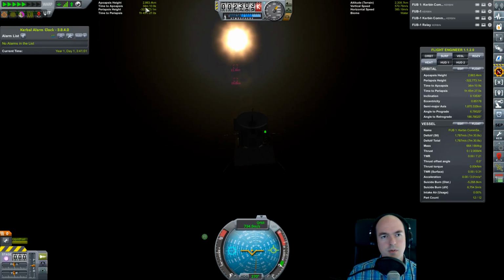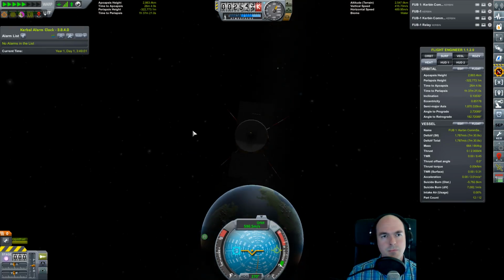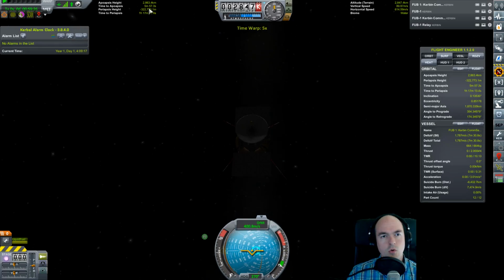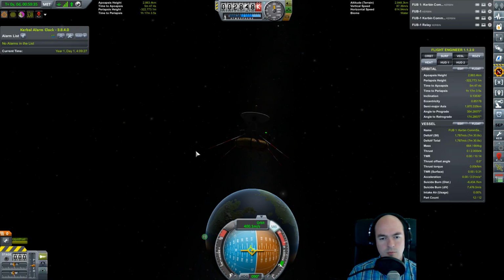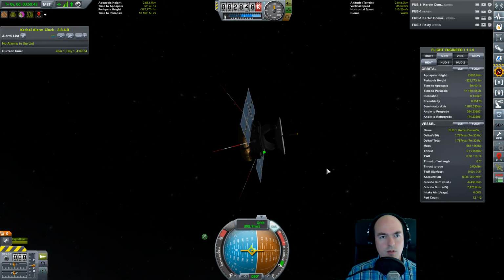Okay, I want to do this until about 5 minutes, I think. We're about 5 minutes away there. There we go. Whew. That was lucky. So again, we have the magic reaction wheels. And we need to circularize this orbit. Don't know how much it's going to take. But I think we're going to be fine.